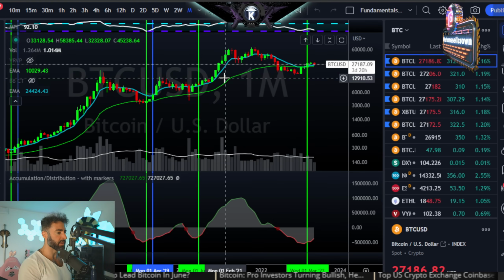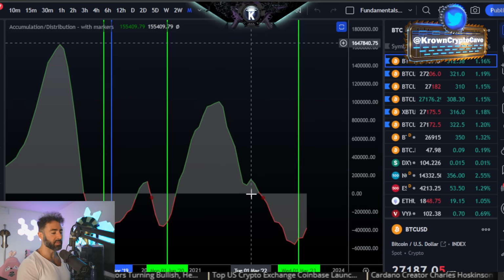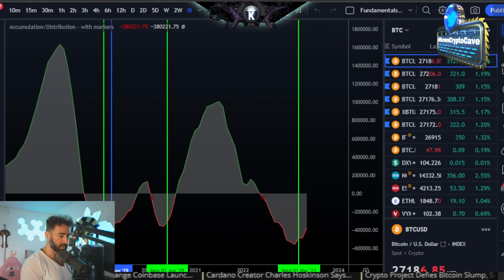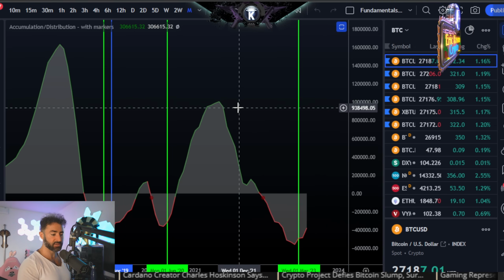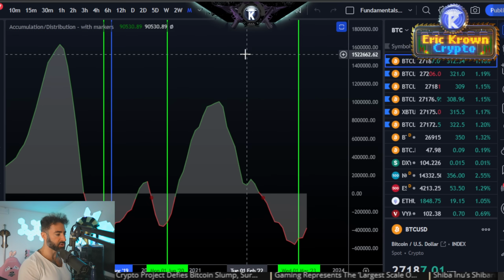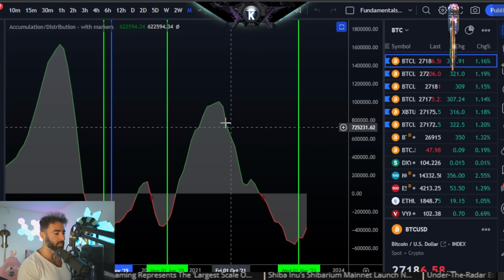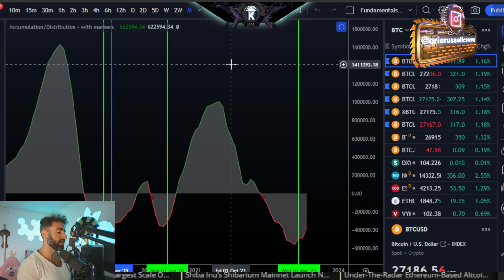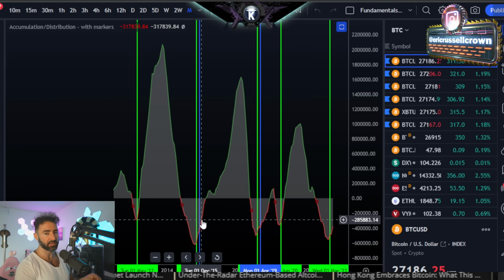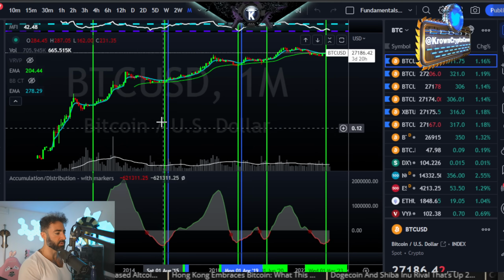Moving on into the monthly over here for the accumulation and distribution indicator. Of course, the monthly is going to be closing, let me just double check, in 3 days. Thursday is the 1st of June. And I'll just briefly explain this indicator. Anytime we see this indicator, the accumulation distribution indicator, turn red or green, and get a positive or negative slope in the extreme red or green zones, I should say, that has correlated with macro shifts in direction. So I've plotted the ones here where you see a slope change from down to up in the red zone, and these have essentially marked off a couple of very important things.